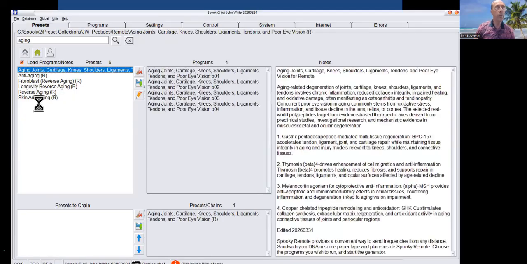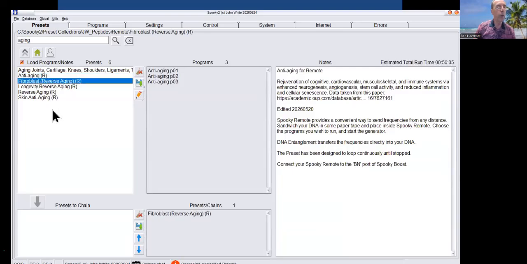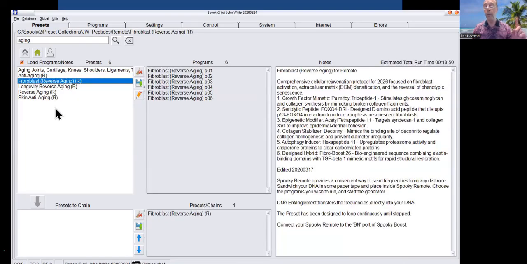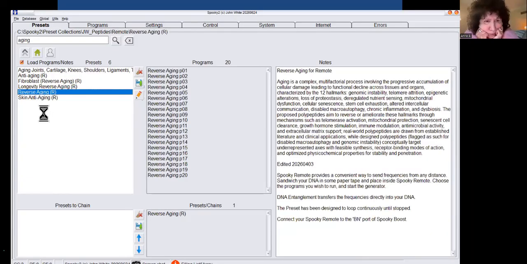Here, aging joints, shoulders, ligaments, anti-aging, fibroblast, important for connective tissue, longevity, reverse aging. Yes.